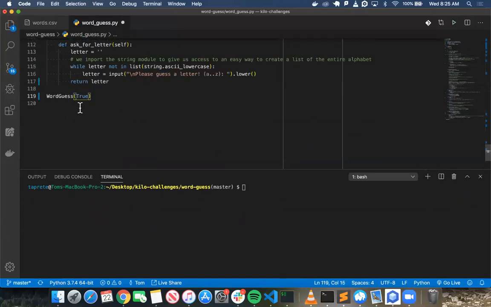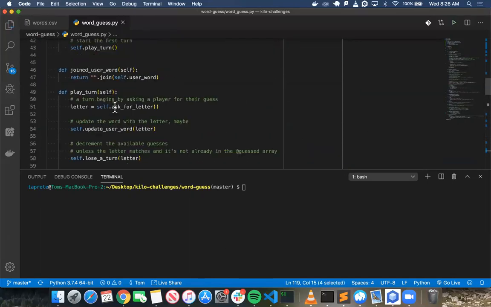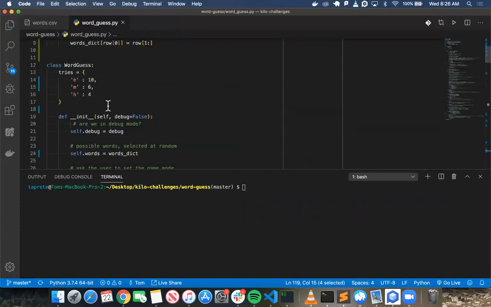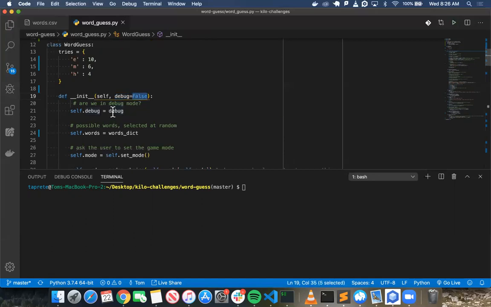So what happens when I put in this true parameter as an argument? The init takes in one argument, which is debug, and the default value is false. So if I don't put anything in, it's automatically false. But right now I'm passing in true. With debug on, it's going to tell me what word I picked.